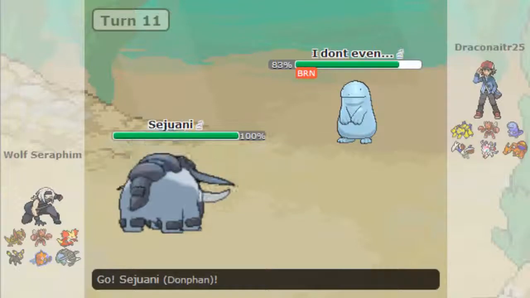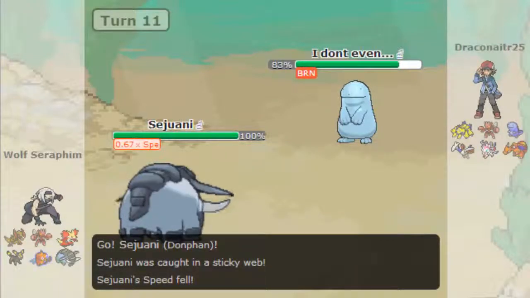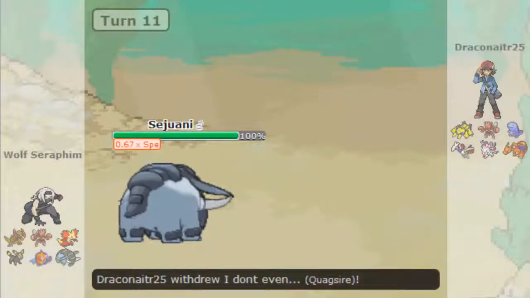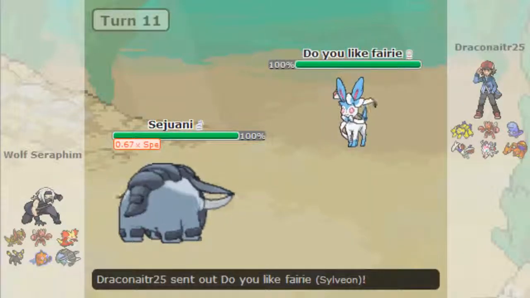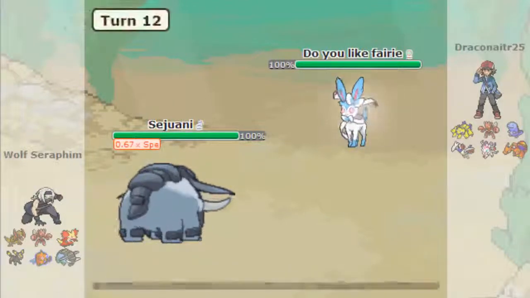Wolf is, of course, going to switch out from there, because of course he's locked into Will-O-Wisp. He does not want to give Charizard a free switch, so he's going to go ahead and switch out into his Donphan. Wow, I'm completely spacing out here. Draconairt is of course going to switch out to Sylveon, I believe. Yeah, he's going to go to Sylveon. Of course, it's a Fairy type on his team, so he'd get him burned. Really wouldn't have amounted to much.